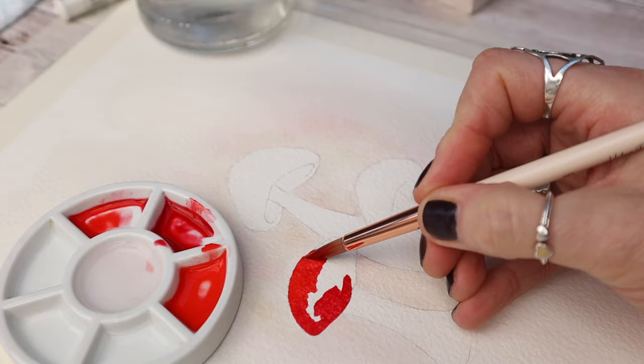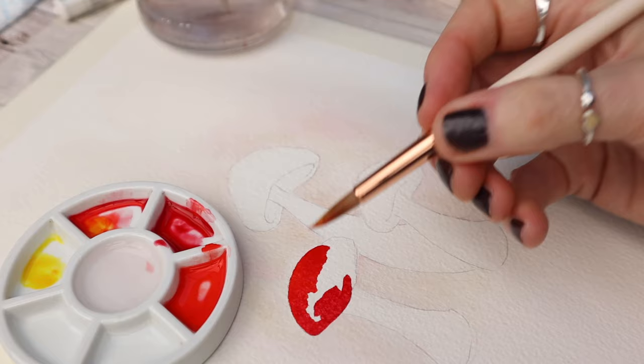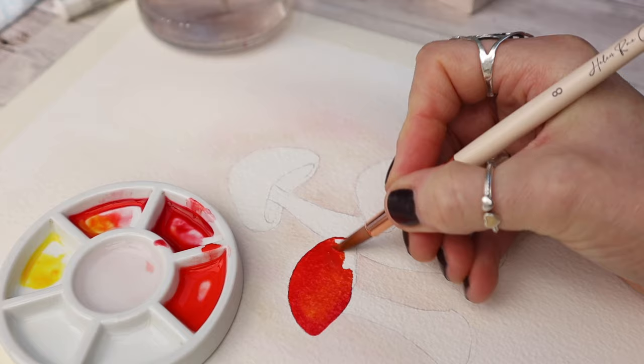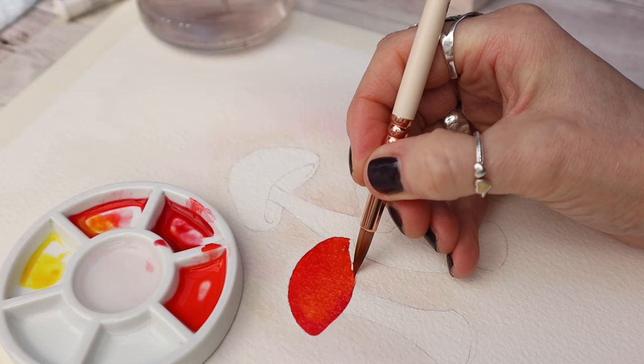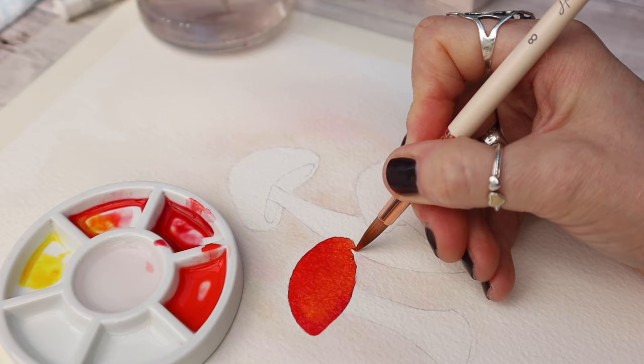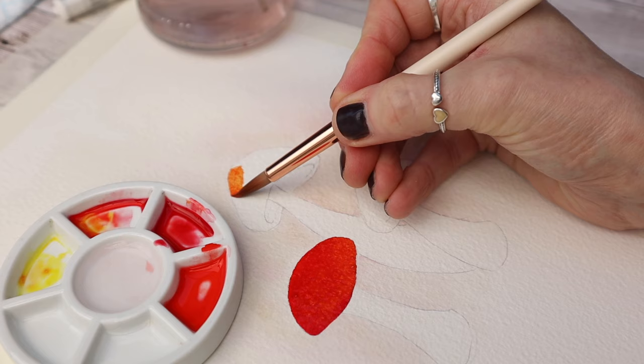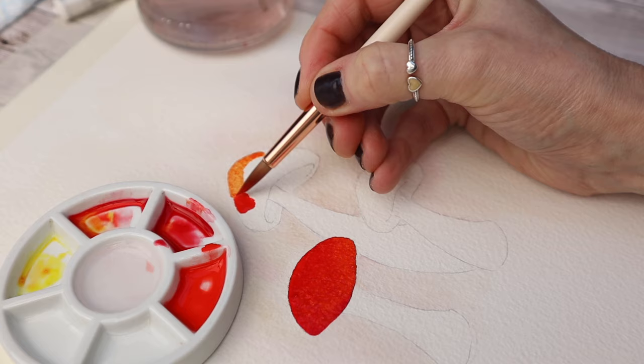Using my number eight brush, straight into the corners. I've decided to add a little bit of a yellow tone just to add variation to that color and stop it from looking too red. I'm using the yellow tone at the top of the other mushroom again for variation, dipping in between those orangey red colors — but you can of course use any red color that you want from within your own set.